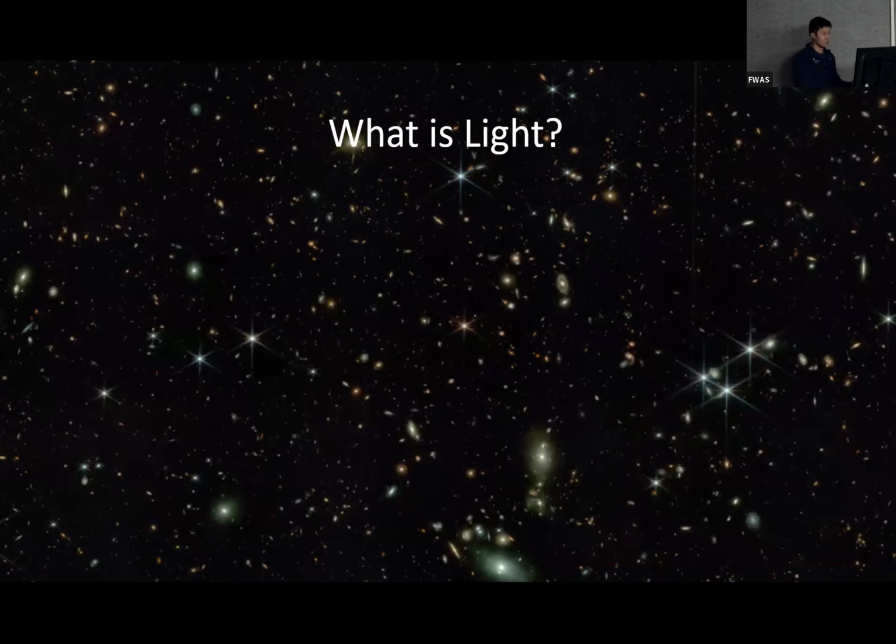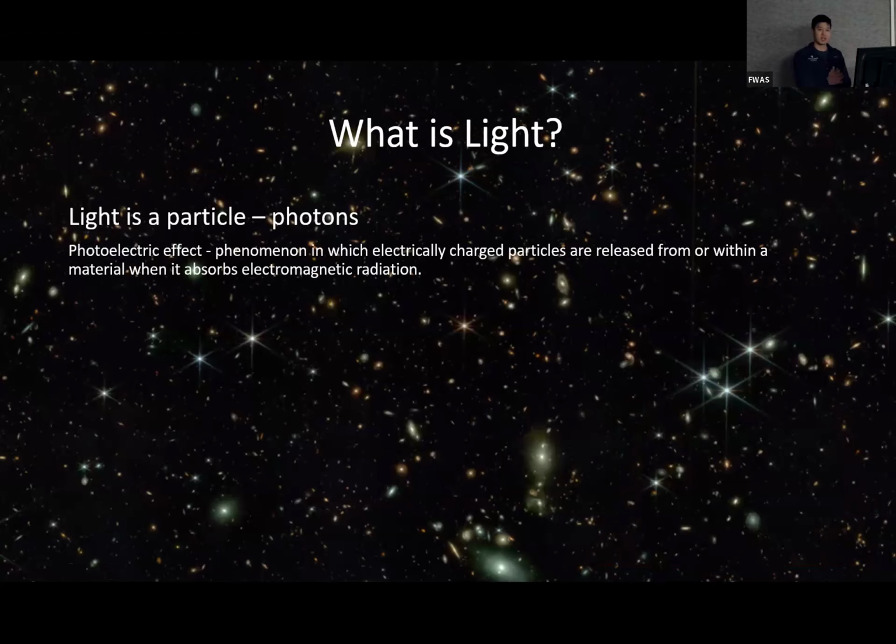So if we get it as a wave, light is also a particle, right? Light is made of photons. So here's what happened, right? People were convinced that light is a wave. Then we said to ourselves, okay, well, all right, it's a wave. Well, then something happened, right? We observed light as a particle through what is called the photoelectric effect.